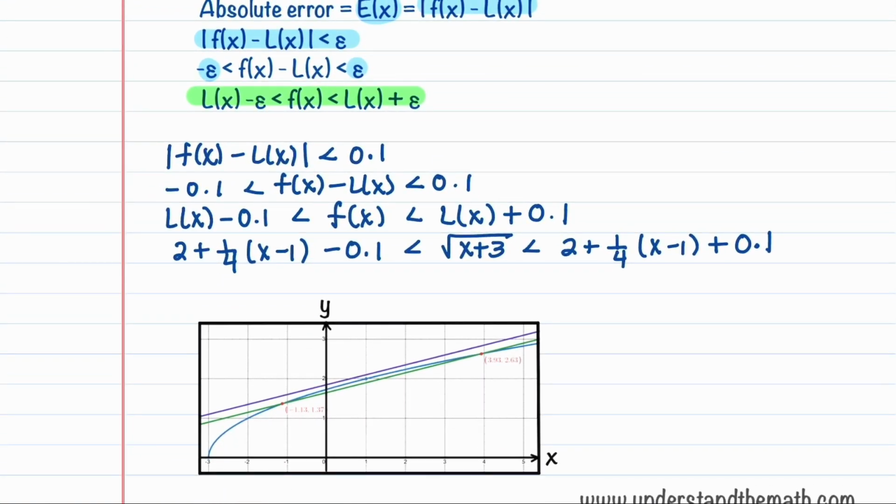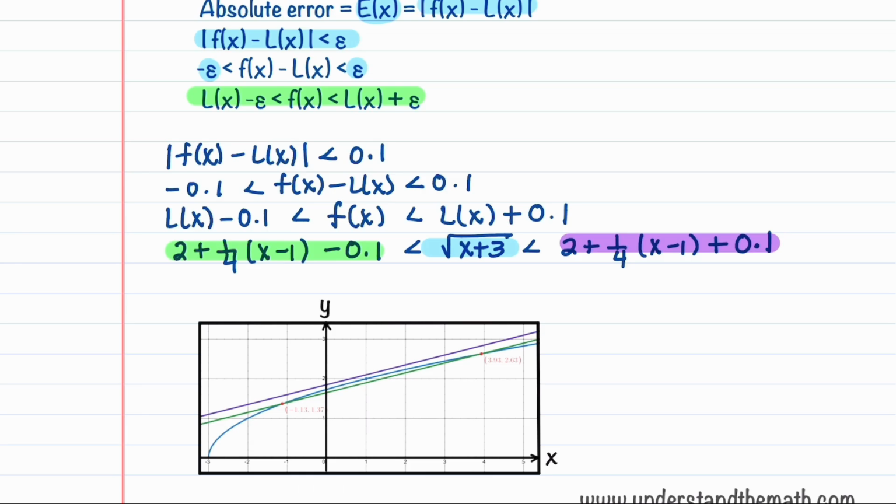This equation is really hard to solve algebraically, and we might not even be able to do it. So what is done in practice is that you graph all three of these pieces. The graph of the first piece is just a linearization, so it is a straight line, and I have that straight line drawn down here in green. And then the right-hand side is also a linearization, so that is a straight line, and I have that drawn in purple. And then the function that we're approximating, I have drawn in blue.